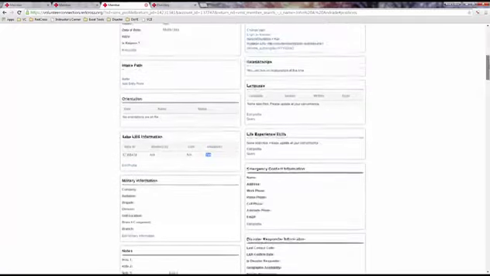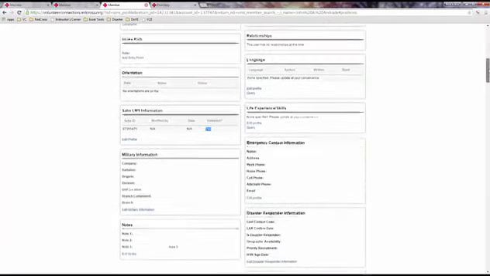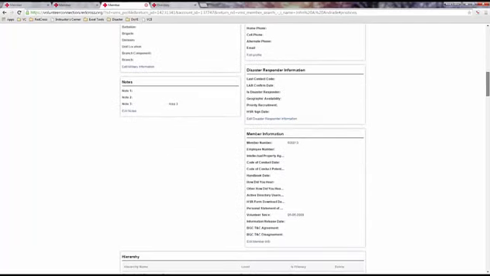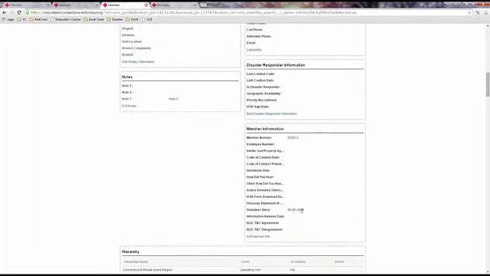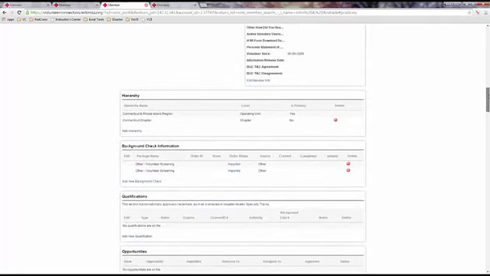Looks like the person never entered any emergency contact information, which is a requirement for all volunteers as well. Looks like they were a volunteer since 2009. They were given a member number, but they never finished the profile, so they weren't given the rest of the information that they were supposed to have. And if we continue to scroll down, looks like he was an import. If it says volunteer screening, and then it says imported next to it, that means that the person was originally dumped into volunteer connection, probably back in 2012 when we did the initial volunteer dump.